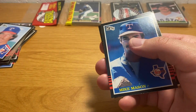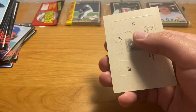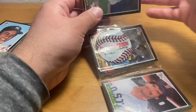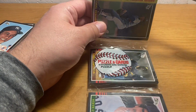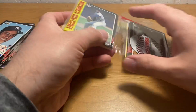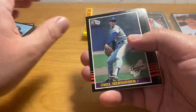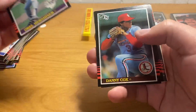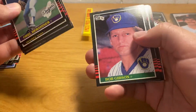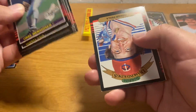Andre Dawson, Hall of Famer, very nice. Joe Carter. Joe Carter was a beast of a player. His cards were quite valuable, actually, for a good stretch of his career. He put up really good seasons a good number of times, but not a Hall of Famer. I don't know how close he got to the mark here.